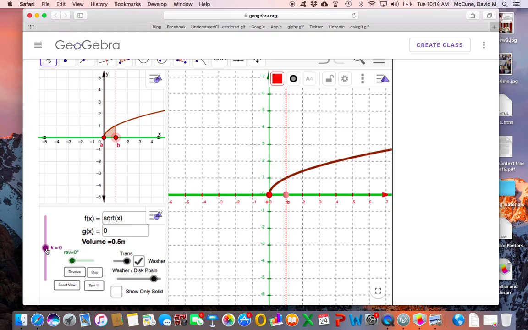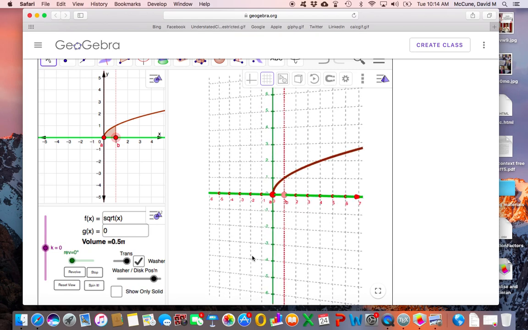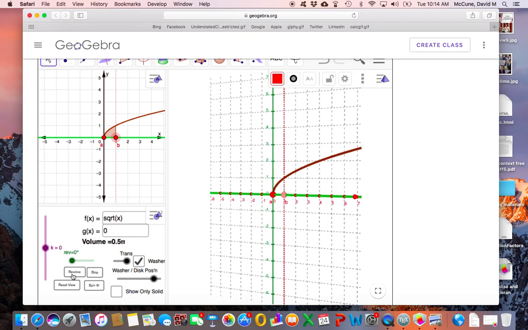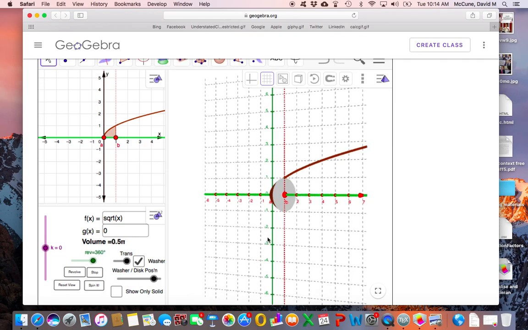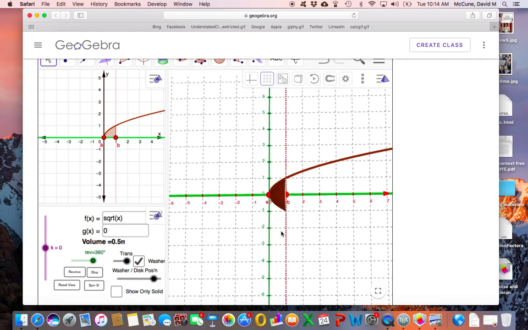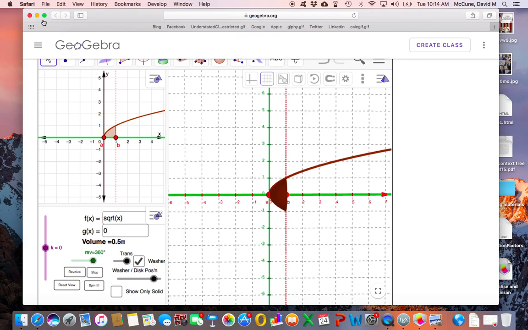You can control the axis of revolution. For some reason this applet has a k instead of a y. I'm not sure why that is, but this is saying y equals 0 would be your axis of revolution. Anyways, you can enter all this stuff in, and then you can ask it to revolve. And the nice thing is you can spin it so you can get a different perspective on what's happening. It takes that two-dimensional region and sweeps it forward and then back behind the computer screen or the whiteboard or whatever. In this case, you get a nice looking little bowl or the top of a bullet or something. So that's what a solid of revolution is.